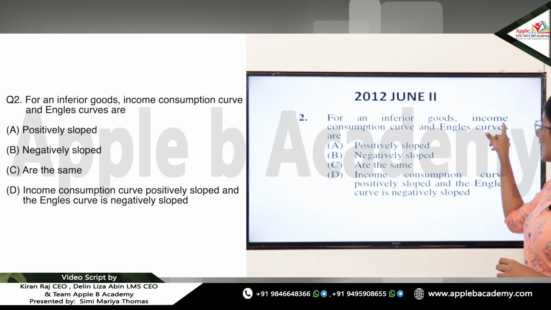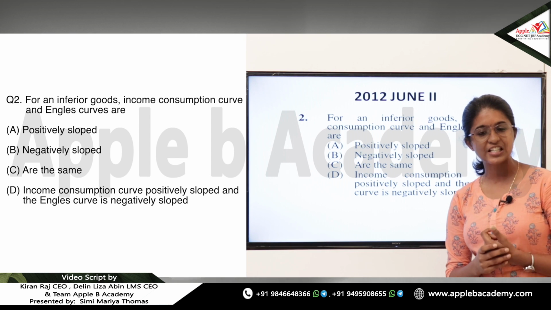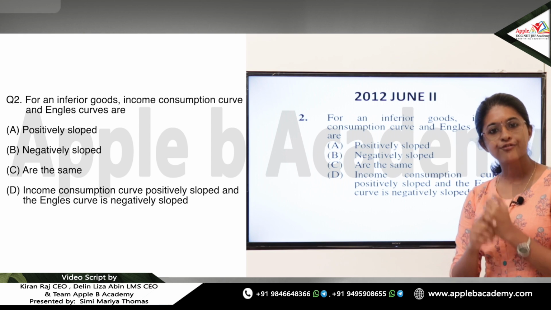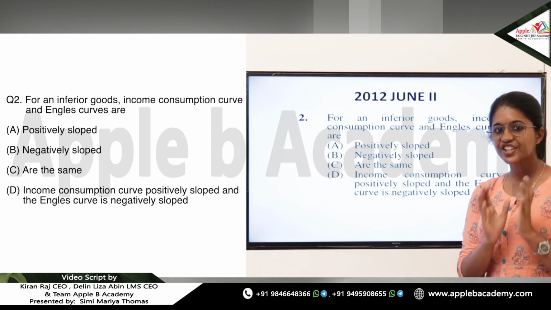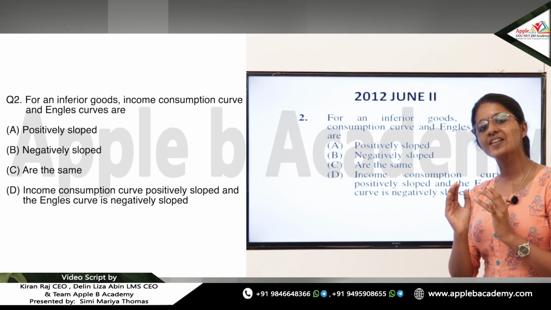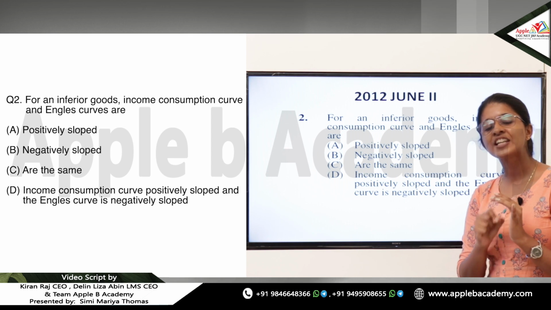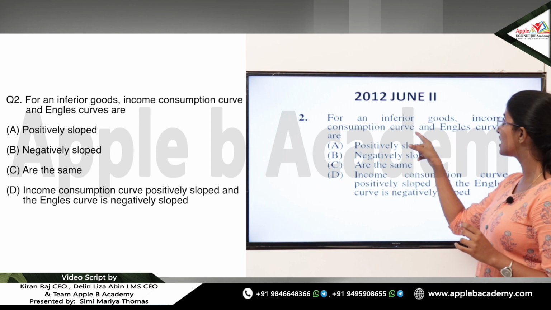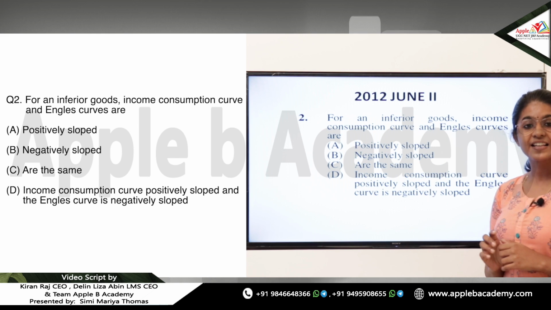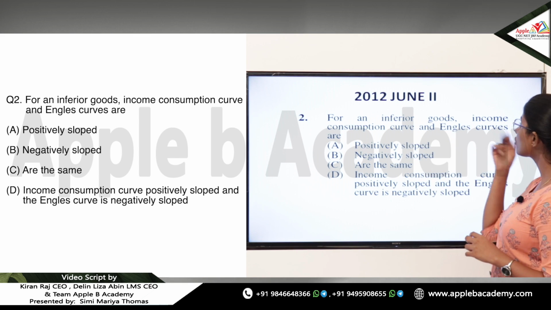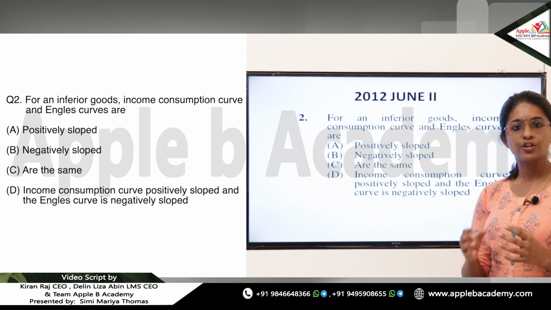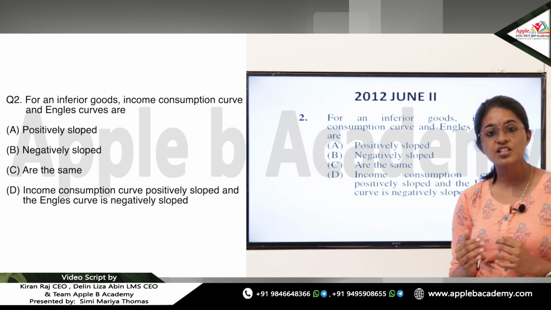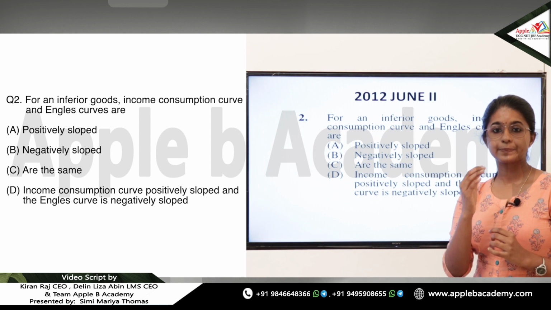We know that for an inferior good the income consumption curve is negative, because with increased income the consumption of the good will fall. When an inferior good is considered and a person's income is increasing, the consumption of that inferior good will fall. Because of that, we can say the income consumption curve is negative for the inferior good, and there is a negative income effect. Moving on to the Engel curve of the inferior good, it is negatively sloped, or a backward bending curve.